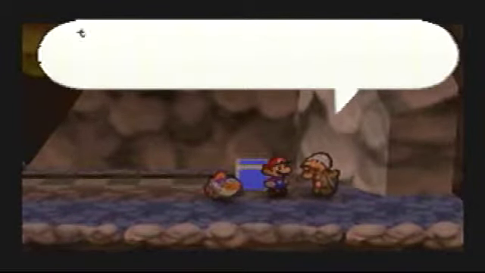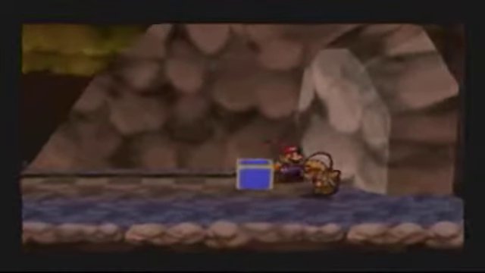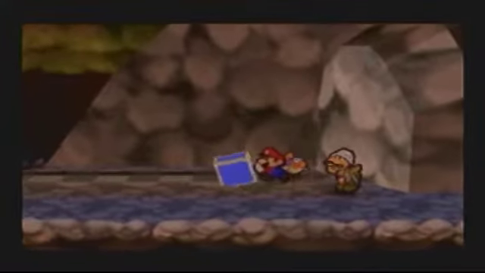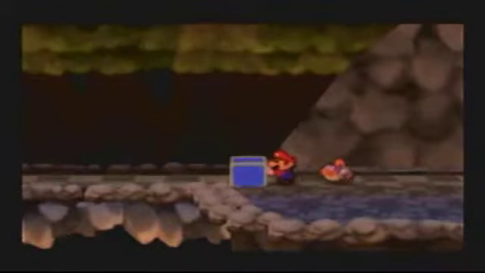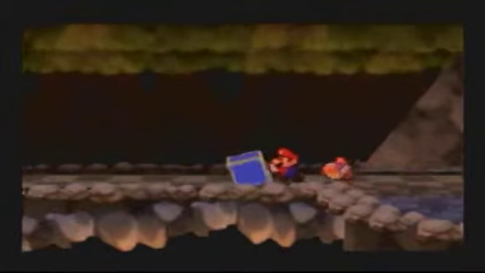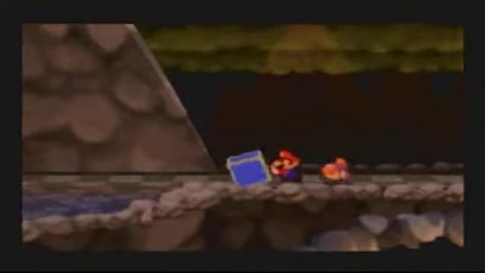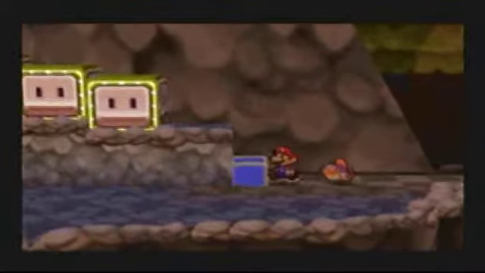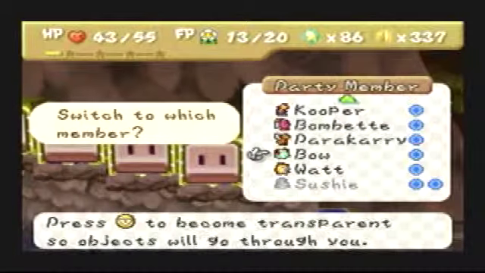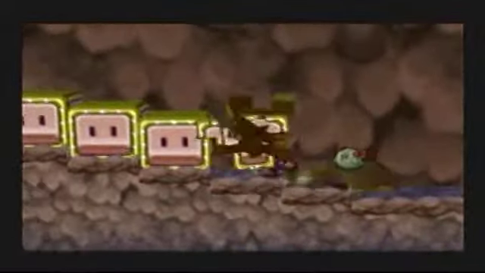According to the information I've gathered, the hidden treasure should be right around here, but I need to go a little further. Well, I know exactly what we should do. If I can just move this block. And this is going to take a minute, so I might be fast forwarding this, I don't know. Ah, there we go. Okay, now I'm gonna just release Bow out for a minute. So we'll see what's going to happen in a minute.